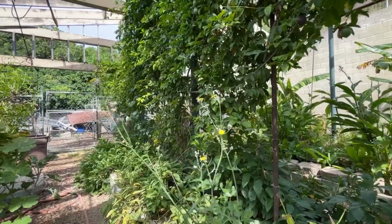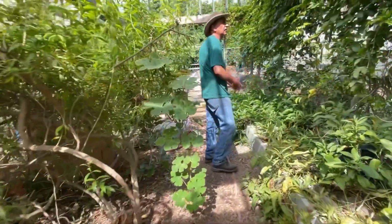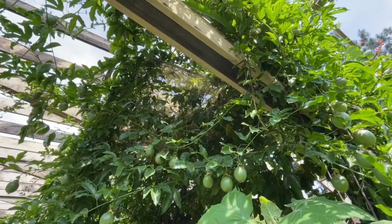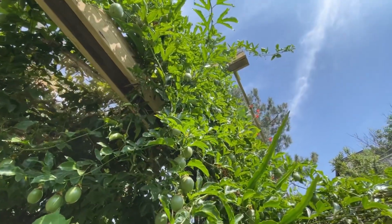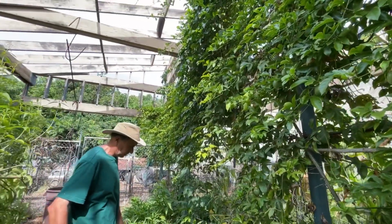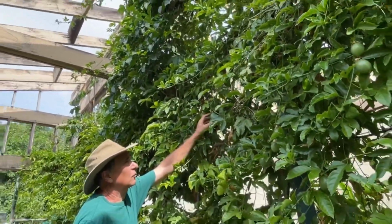And this is them all along this whole fence? Yeah, all along the whole fence, this is pepino. Along the bottom is pepino. Then I have my purple possum passion fruit, and that's really taken off. It's, I think, 2 years old, and it produces an abundance of passion fruit. So I'll have a lot of passion fruit shortly, once it starts ripening up. It's a medium-sized fruit. It doesn't get really much bigger than that, but it is a really good sweet fruit.